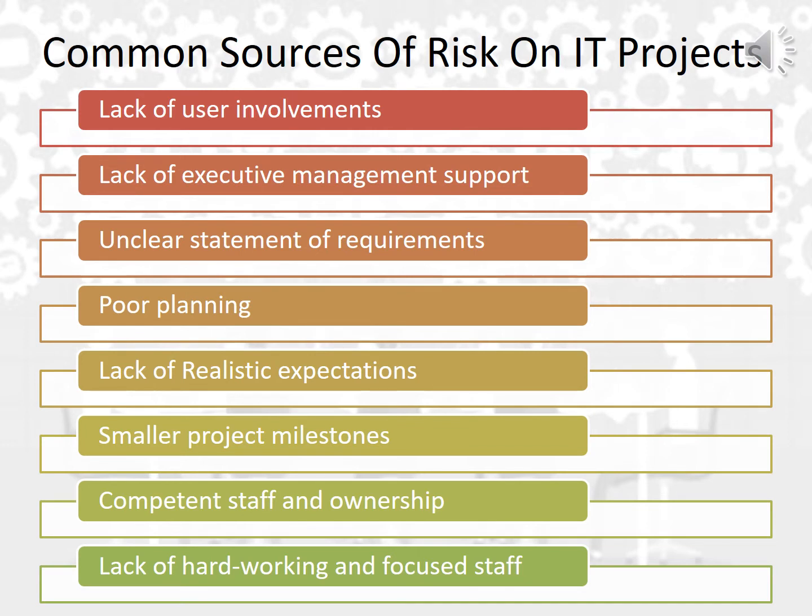Several studies showed that IT projects share several common sources of risks. As you can see here, we have lack of user involvement, lack of executive management support, unclear statements of requirements, poor planning, lack of realistic expectations, smaller project milestones, competent staff and ownership, and finally, lack of hardworking and focused staff. So these criteria indicate the common sources that can be shared by many IT projects.